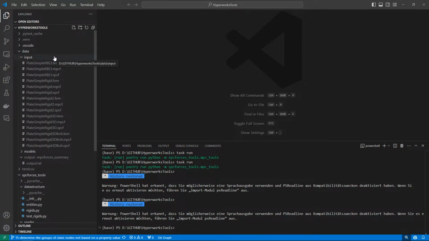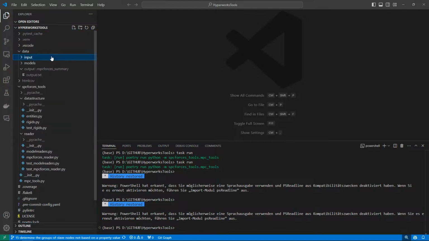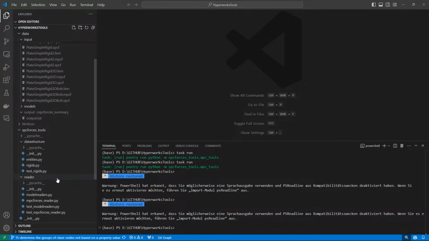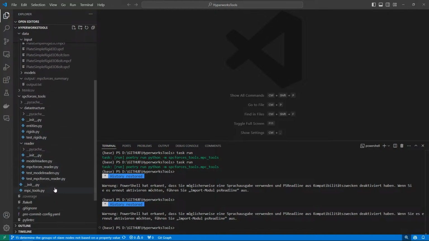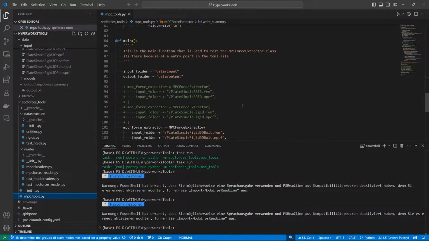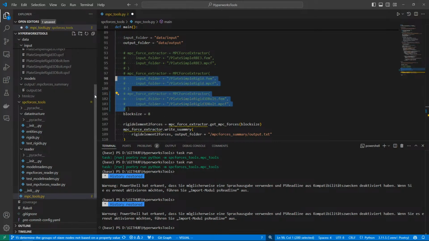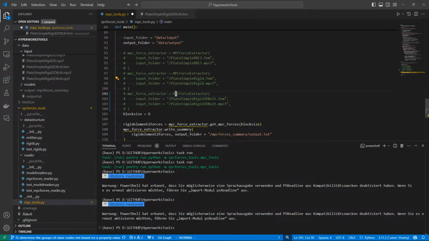The easiest model for this to work on would be the 2D model, and I think this would be the rigid FEM. Let's see if that still works, because I have not tested it for a while. So let's comment that out, and let's just comment in this one.